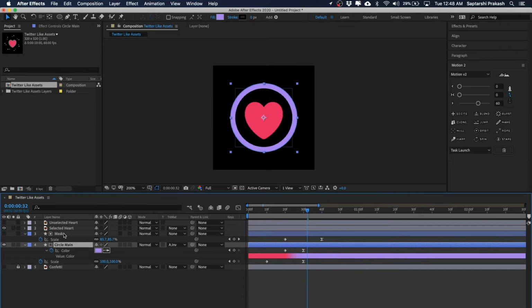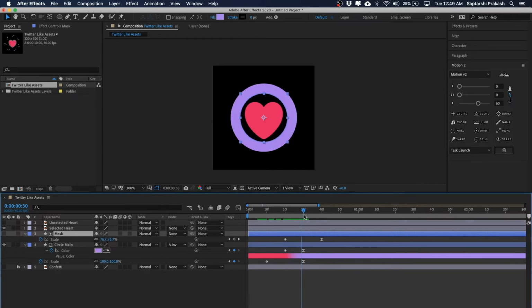Now this mask is nothing but this layer. It picks up the layer which is right above it. If you want to know more about masks, I have a dedicated video made only for that. I will leave it linked in the description and also under the info button at the top right corner of your screen. So you see, this is what the mask is doing.